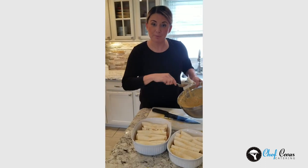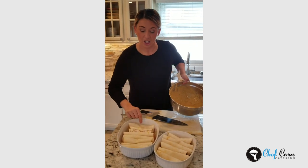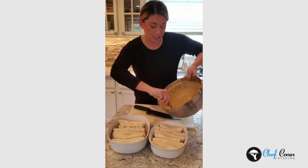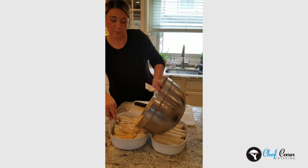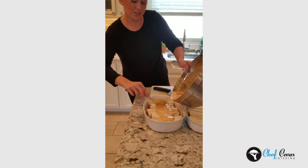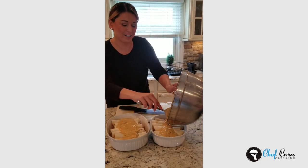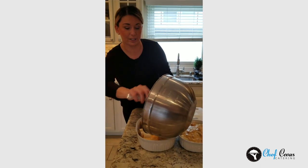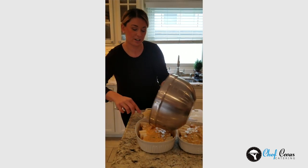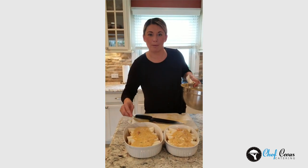The reason I used a slotted spoon in the beginning was to get all the chicken in the filling, so now I'm rolling up the sauce. They're all rolled into the casserole dish — and the reason it's called an enchilada is we're going to bake it. We're going to put this delicious sauce right over it, then smother it in cheddar cheese. You can use pepper jack or whatever kind of cheese you like. Fresh cilantro, and we're going to get these in the oven so they can start bubbling.